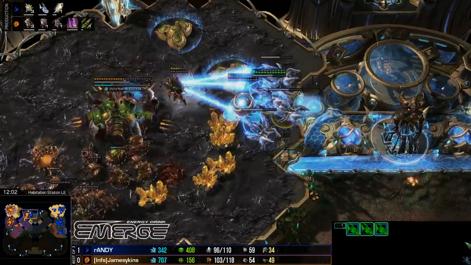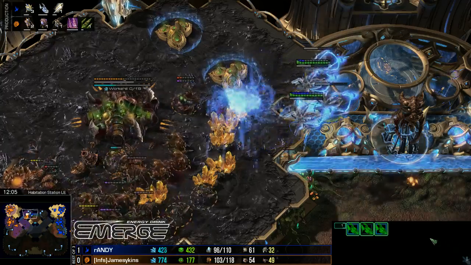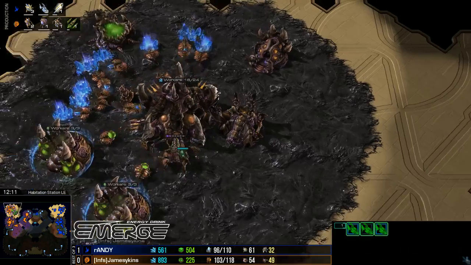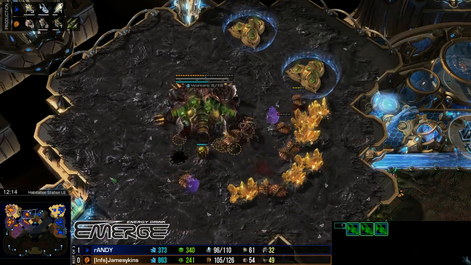One of the spores will go down. The Queens are coming on in. There are Hydras in this composition as well. The Mothership Core picked off. The Void Rays have been forced back once again.